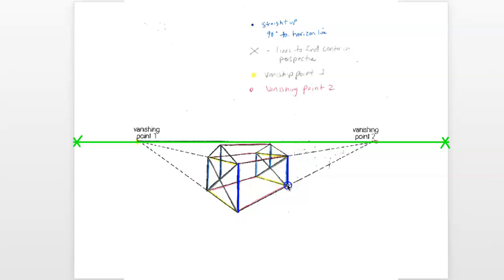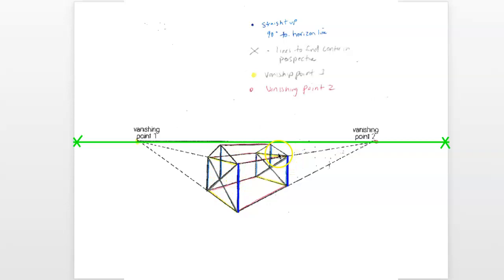Something that's a little less straightforward is where the lines that are going horizontal go. People get really confused about this. They think everything on this side over here should automatically go to that vanishing point down there. But you'll see from this illustration that it's not so simple. You're not splitting the whole thing based on this middle corner, with everything on this side going to that vanishing point, and everything on the other side going to that vanishing point. It's about the direction that the plane is going in space.